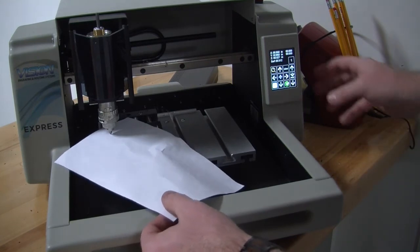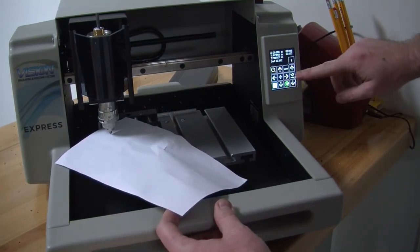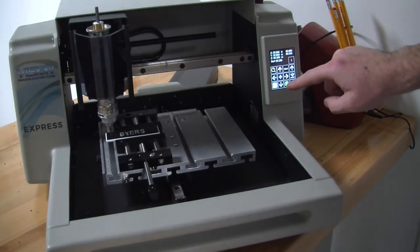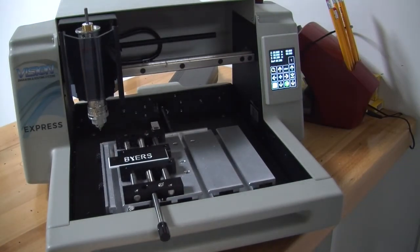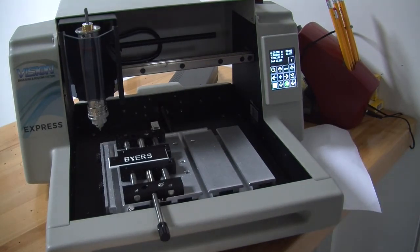It is going to start cutting the paper. So you will push this icon right here, which will typically be yellow if you have done this for the first time. Once you push that button, it will set your height surface. Then you hit the green check mark and the machine will return home. At this point, the machine should be all set up and ready to go to cut a badge.